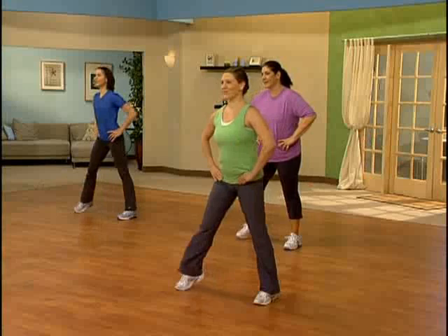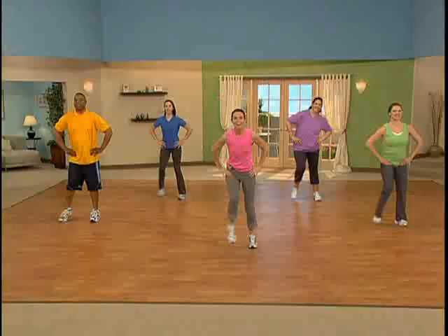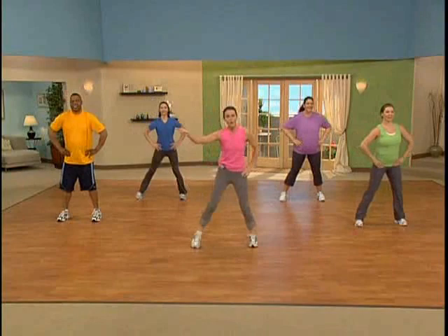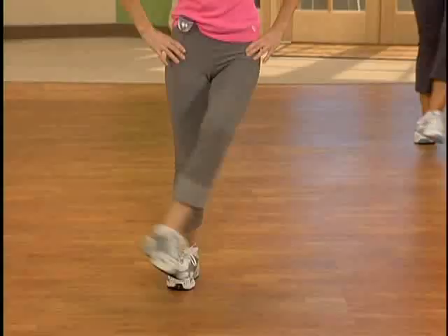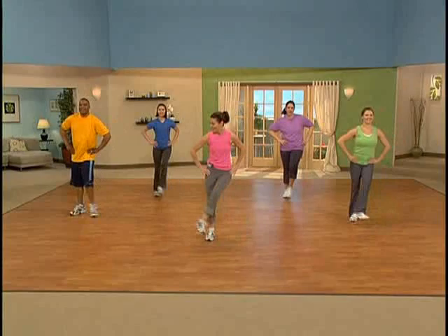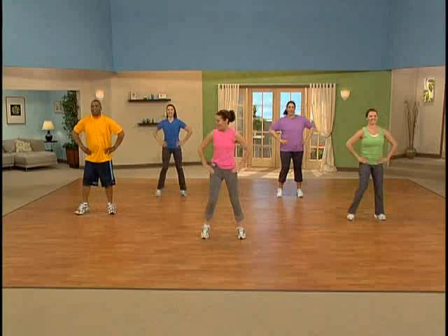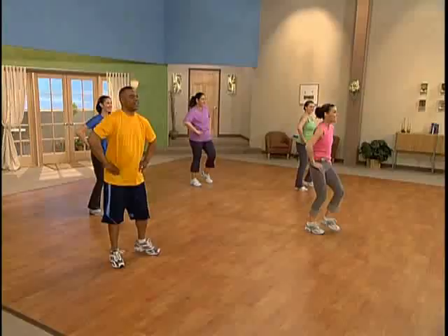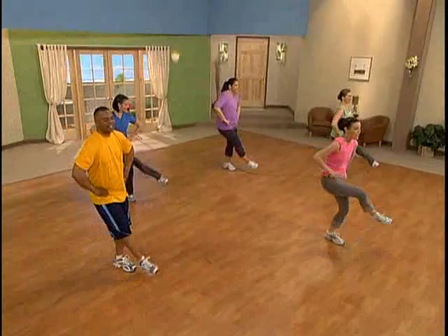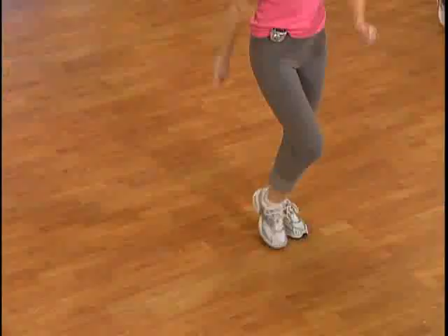Let's stay here for eight more — you're doing great. We're almost there. Let's go for those kicks — swing kick over to the side. Maybe feeling a stretch up the outer thigh, feeling a squeeze in the inner thigh. Great variety for our walk today. One more set of eight. Get ready — right back to that step touch. Nice job. Four more and we're all going to come back to home base. Walk at home base — left, right, left, right. You did it. Good job.